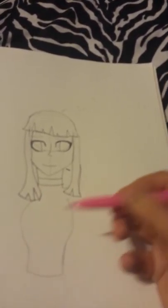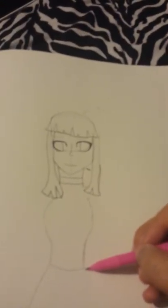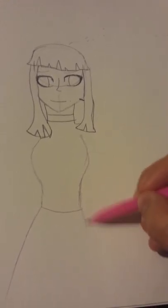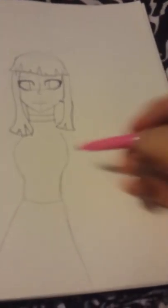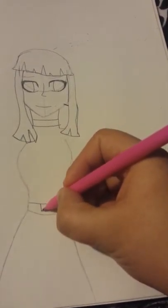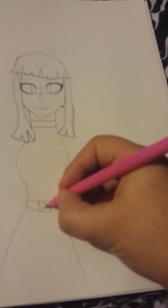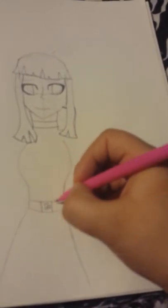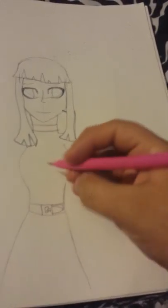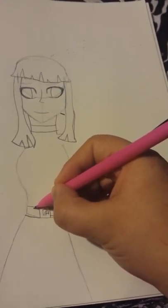Probably gonna make a little witch. I don't know why. I like witches and spell things. She's gonna be a little innocent witch. See, just little lines. Oh, not really good at making belts, but practice makes perfect.